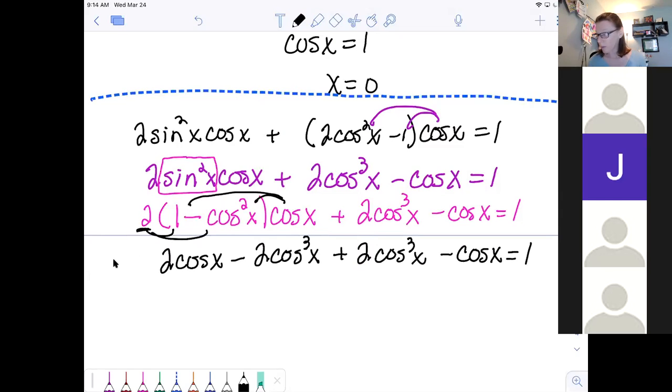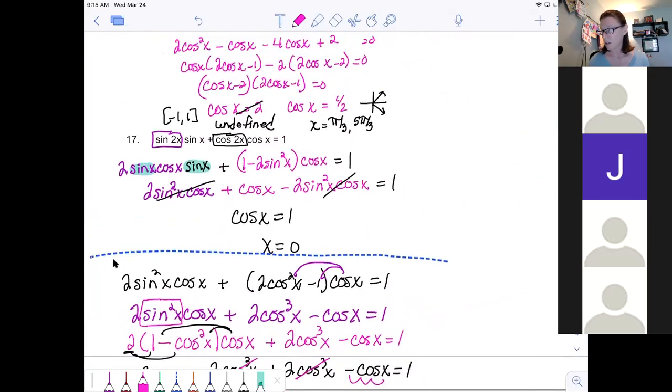So looking at the problem, terms still cancel just like they did the way Darby did it. But this time we have a negative 2 cosine cubed and a positive 2 cosine cubed. And then we have 2 cosine minus 1 cosine. So you still end up with cosine equaling 1. You just get there maybe at an extra step or 2, but you still get to the same place. So even if you use a different formula, it still can work, as long as you are working through the problem correctly algebraically. And sometimes that's the trickier part. You know the trig, but it's doing that correct algebra. So this would have been the second way that you could have worked through that problem.